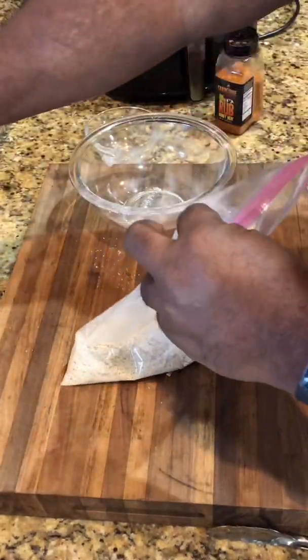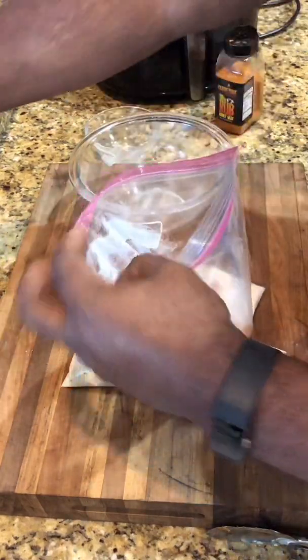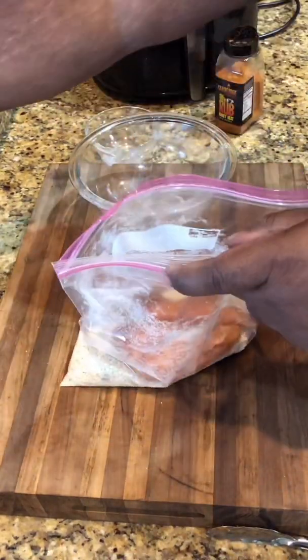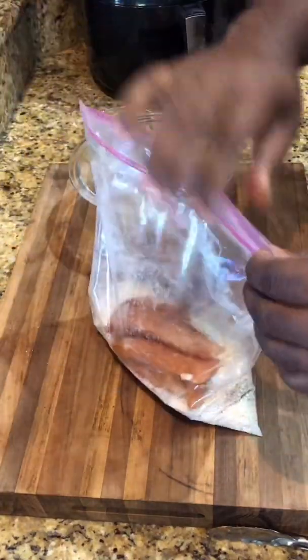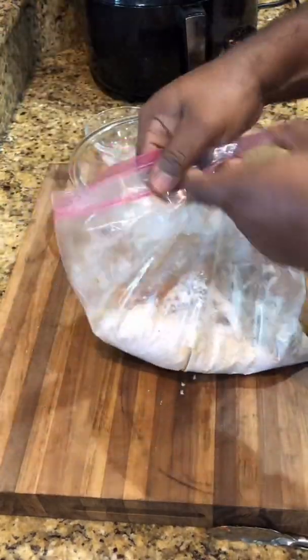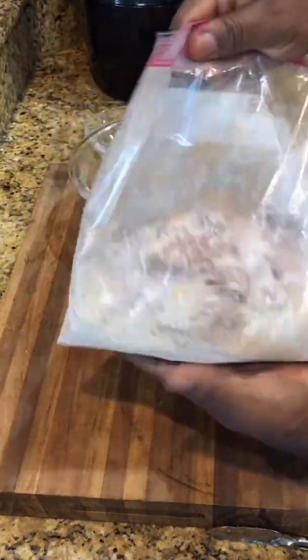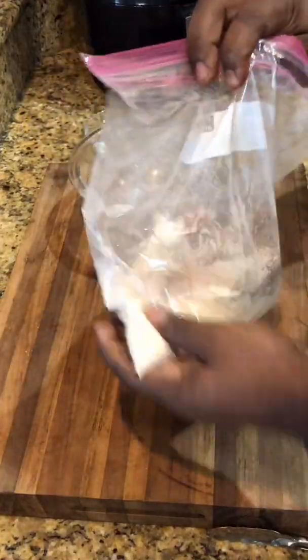So just take your chicken tenders, start dropping them in one at a time. You don't wanna overcrowd this bag. You wanna make sure that each chicken tender gets a nice even coat. Seal your bag and just shake it around. Let's go ahead and do this with all the chicken tenders, and we'll come back with the next step.